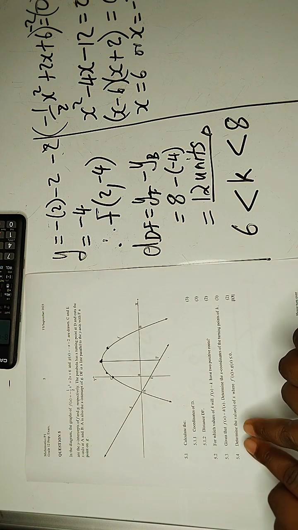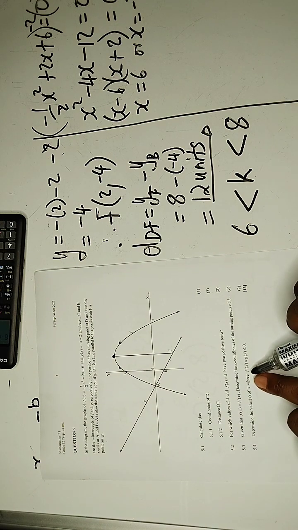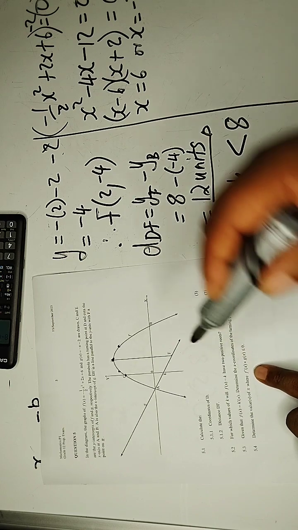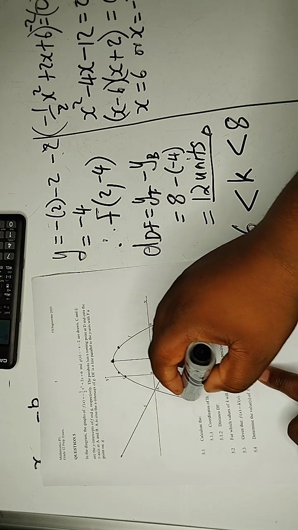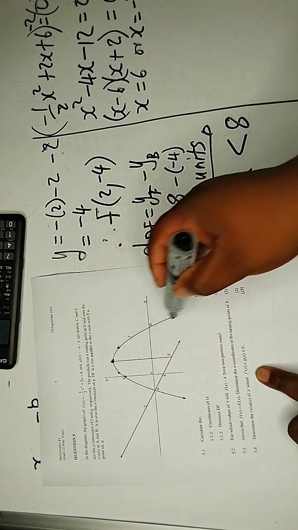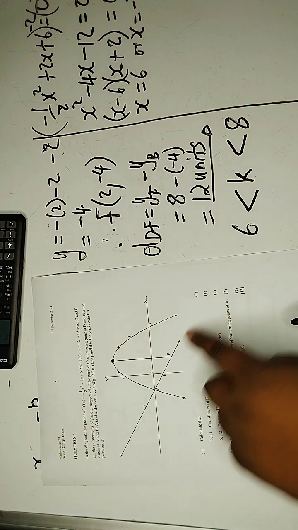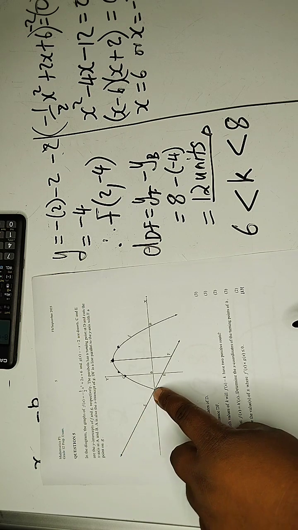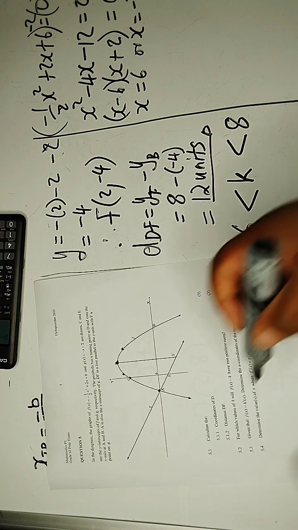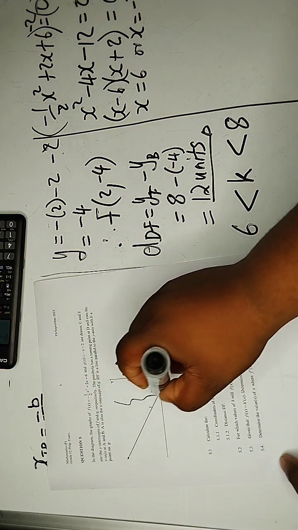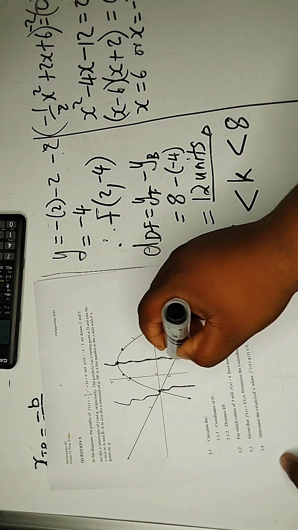Come with me. They said now determine the values of x where, okay, now come with me. Here, since they said f prime of x, they are looking for the slope. So the slope from here to here is increasing. Here it is decreasing. And then g of x, where is g of x? Here is g of x. So g of x is positive until here. So first of all you must draw a line there. How do you draw that line? You indicate like this. That's a line. Then whenever there is a change, you indicate by a line again.